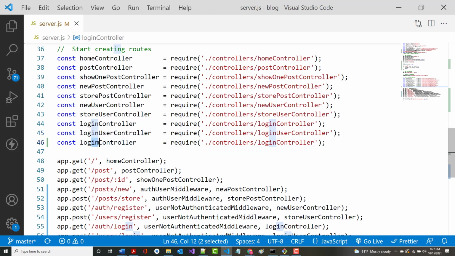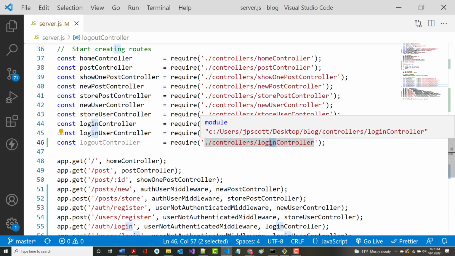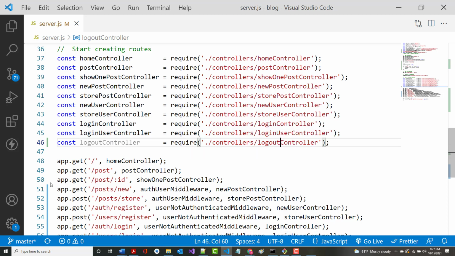So we've got a login controller. We'll have a logout controller. Hopefully that makes sense. And equals require controllers, and this will be logout controller. Right there. So I just put in line 46 right here.